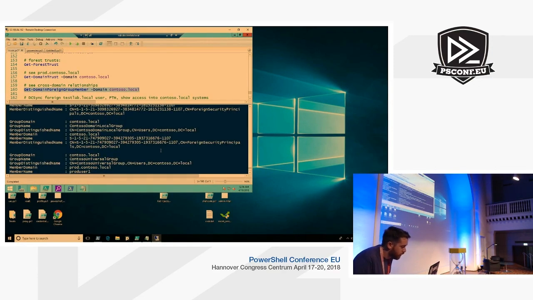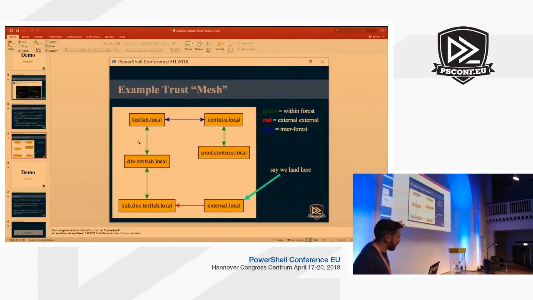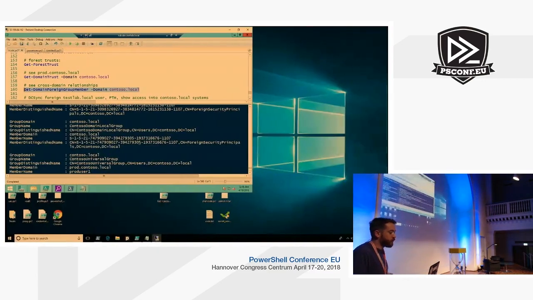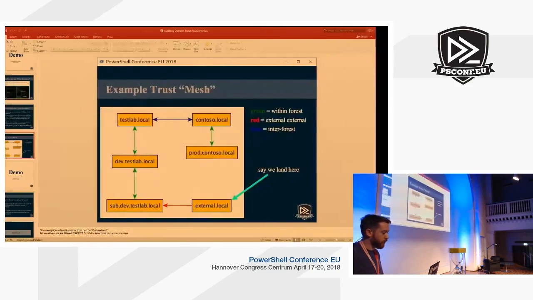All right. So then I see some of those foreign security principals again. So these SIDs are for people within this testlab.local forest that are in some type of group in contoso.local. So these domain local groups have these particular people. So then from that point, I would resolve these SIDs to figure out what users are in my current domain, DC sync or otherwise compromise their hashes, and then use that access to try to hop across again to that foreign domain.